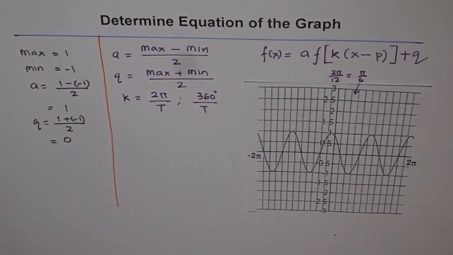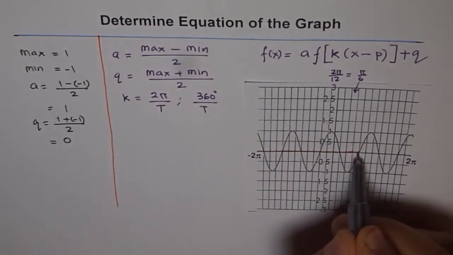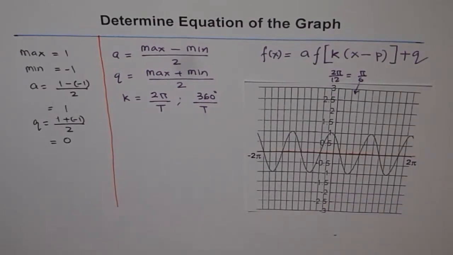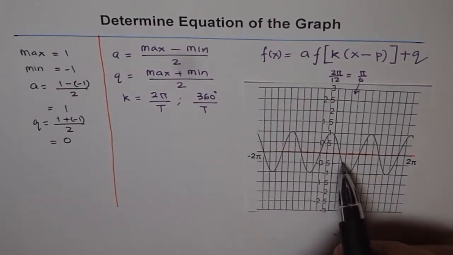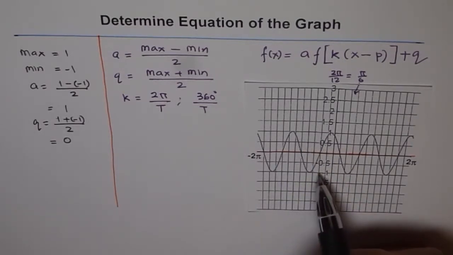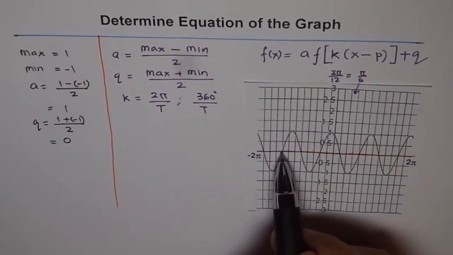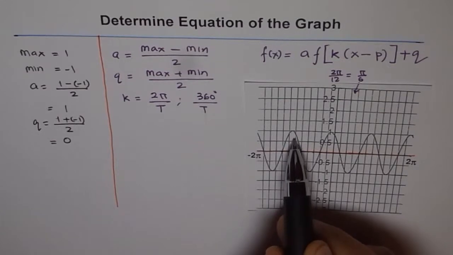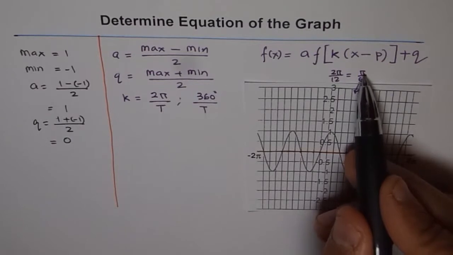As soon as you get the value of q, you draw your axis of symmetry. In this case, that is the x-axis. Now that we've got the axis of symmetry, let's figure out the time period. To find the time period, we need to find good points from where we can count as the starting and ending of a wave. Here, this could be a good point, right? So from here, let's count: 1, 2, 3, 4, 5, 6. So it spans 6 divisions, and each division is pi by 6.